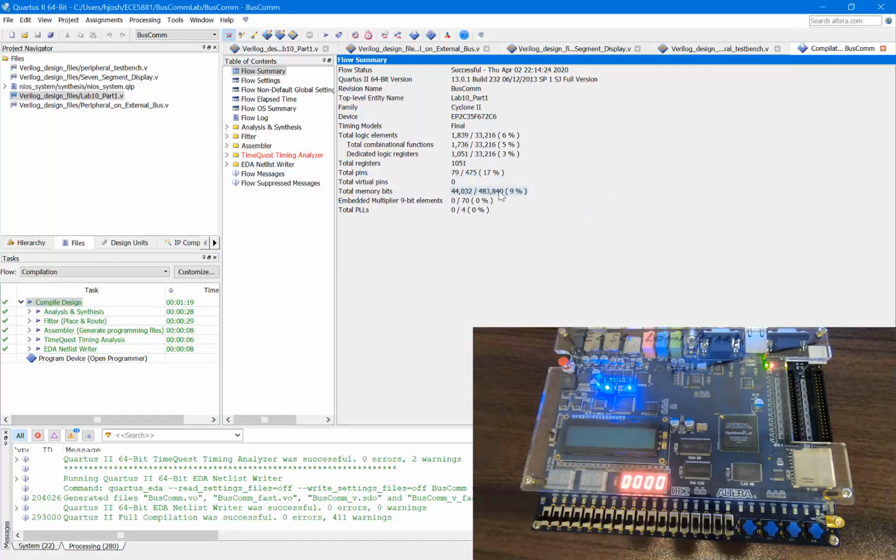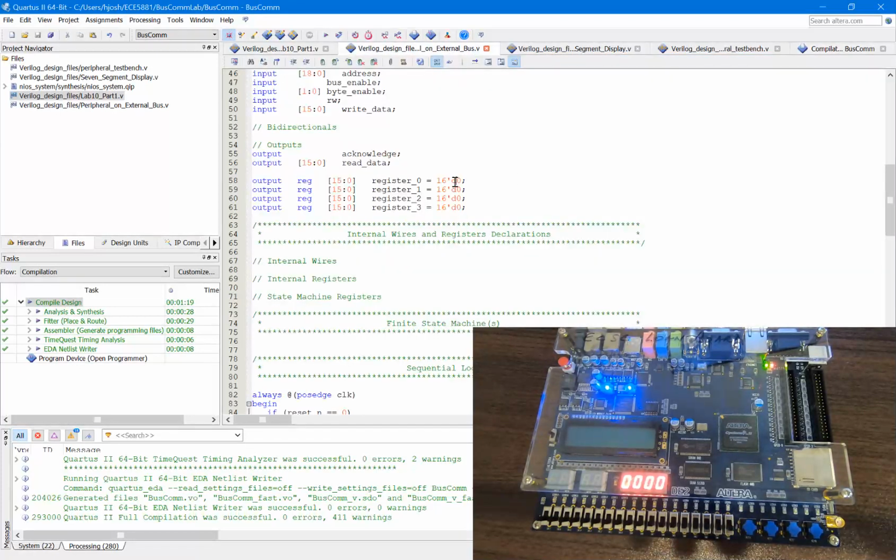Okay, so what you should notice now is that the leftmost hex displays are off and the rightmost hex displays are zeros. So the switch values 1 and 0 are 0, 0. So this value should be showing slave register 0. If I move the bottom right switch up, so now it's 0, 1, it should be showing register 1. But as you can see, the value is 0, and the same with register 2 and register 3. They're all showing 0. That is because I put in these zeros here to initialize it.